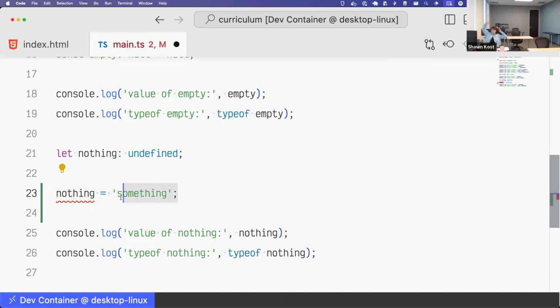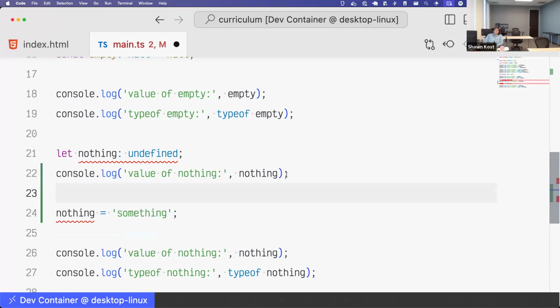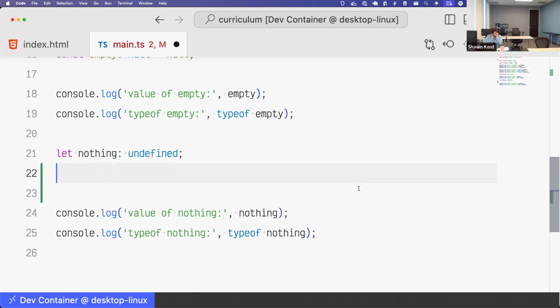And then we can reuse that variable with the new value because of the hierarchy, right? We can reuse it later on with the new value. So now my console logs 25 and 26 are going to show something because they came after this line of code. If I had moved this so that it ran right here, then at this point it would have no value. At this point it would have this value right here. Yeah. Thank you.